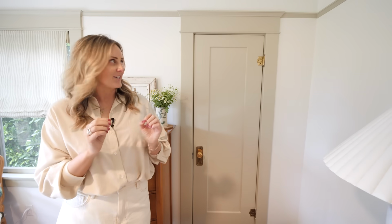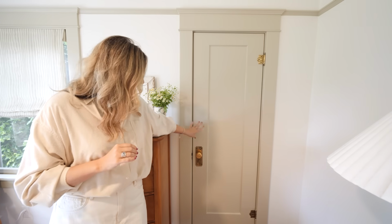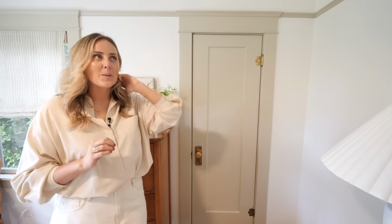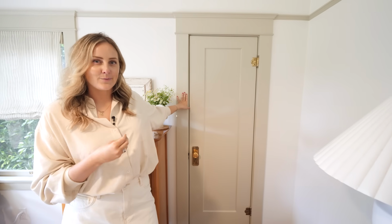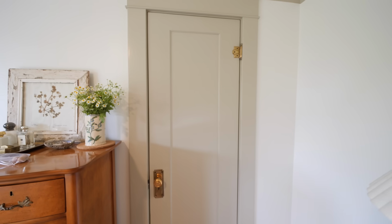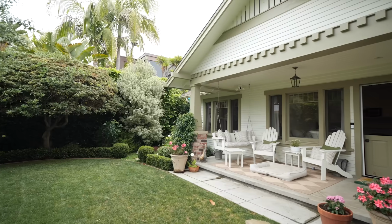So I wanted kind of a warmer white with that contrasting trim, because we don't have casings like this anymore. And this is the original hardware and the hinges as well, so I really wanted it to pop. Everything was all white in here, which looked beautiful, but I wanted it to feel a little bit more elevated. And so I chose this kind of bone color, which has a green undertone, which is reflective of the green outside. But now everything gets to pop, and I get more compliments, and people notice the hardware more than they did before.